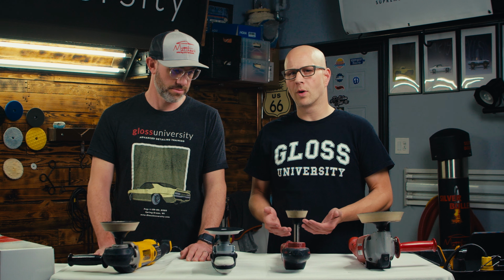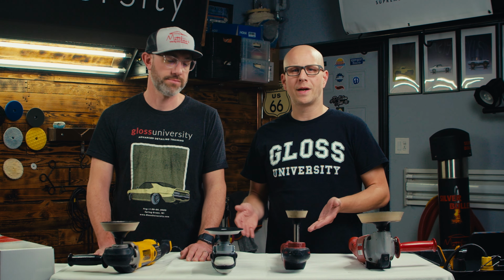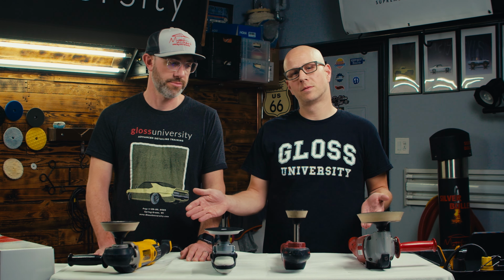They're lighter weight, they're smaller body, and really they're good for the majority of work that detailers are doing today. These are not considered full-size tools, so most of the time, if you're running an 8-inch, 9-inch wool pad, you're going to want to be using a full-size polisher.